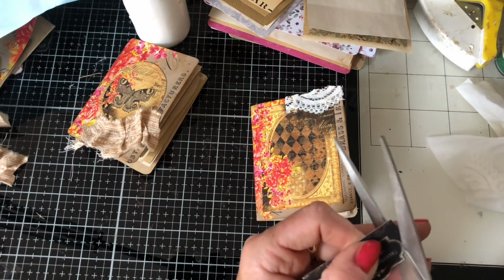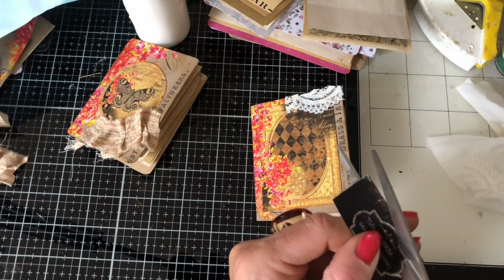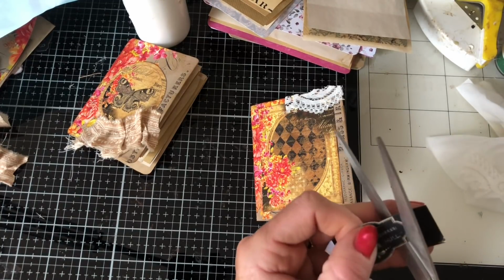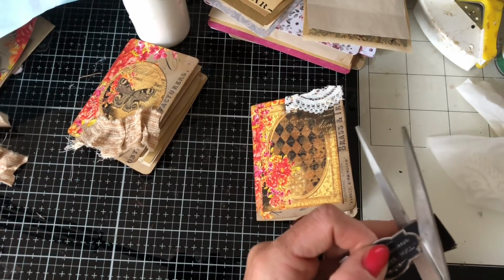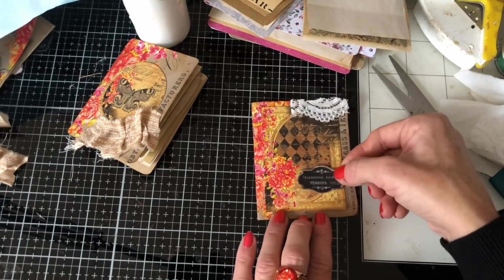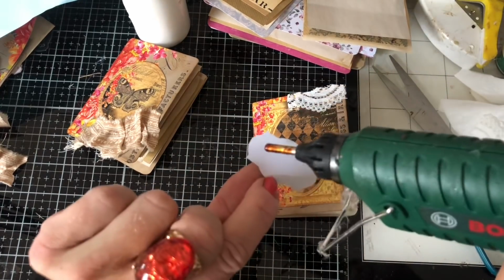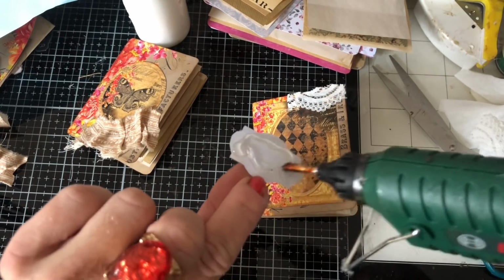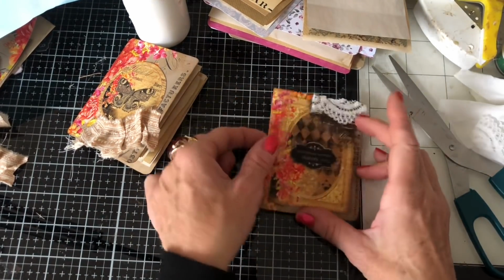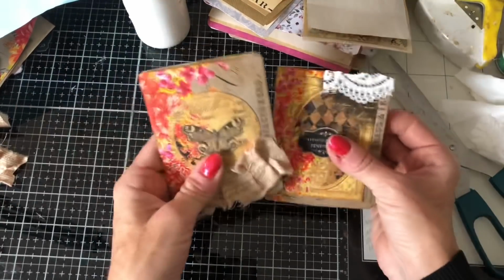Okay, right, so this is just one of my little labels, and I'm going to put this down on here, because it goes quite nicely colour wise with the King Street kit. This particular page of labels goes quite nicely on here. Oh, I might even have it in the centre. I'll just pop that down there. Okay, like that. Yay. So that's my two little booklets ready to go into my King Street journal.